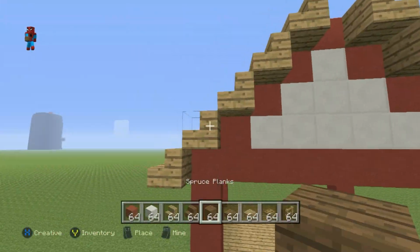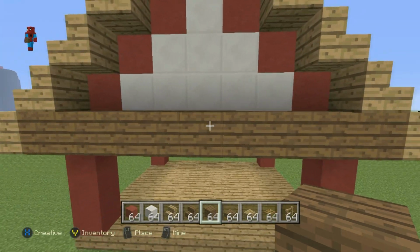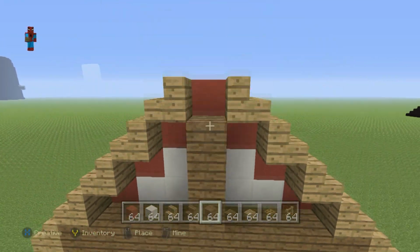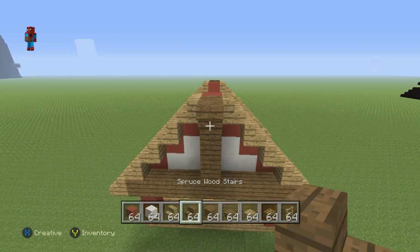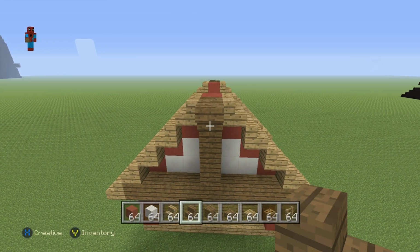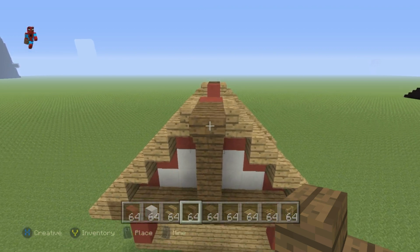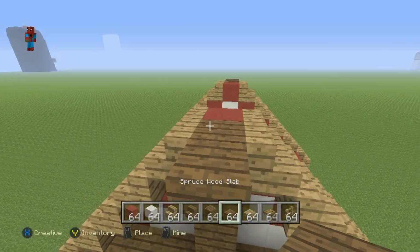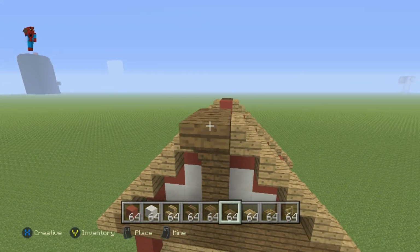Then we're going to connect the bottom stairs together with a row of spruce wood planks. Then we're going to take the center spruce wood plank, extend it up so it connects in between the stairs. Then do a row of upside down spruce wood stairs in front of the top center spruce wood plank block. We then want to place a spruce wood slab on top of that block. Extend that slab outwards by one.